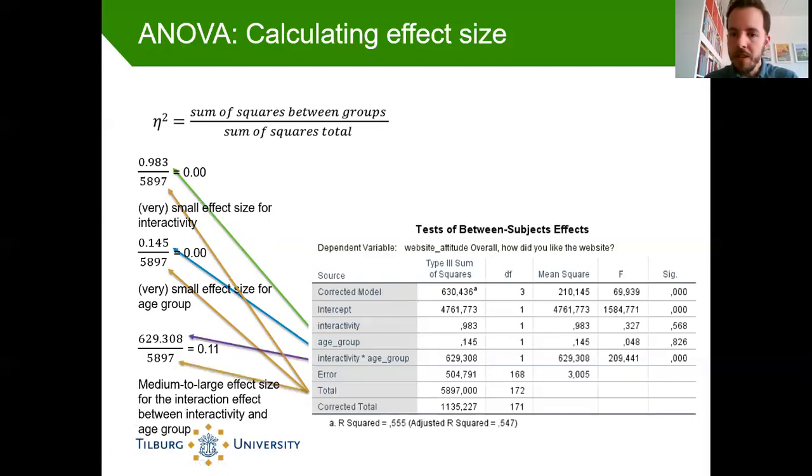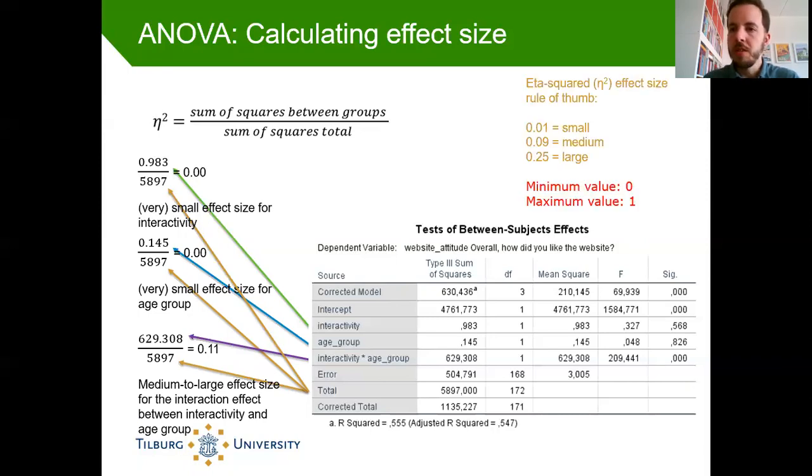For the interaction effect, you could also do this, and then we did find a significant effect. And here, if you make the calculations, you will get a certain number. So here, the eta square value is 0.11. And what's important here is that this eta square value is always located, again like the r square value from last week, between 0 and 1.